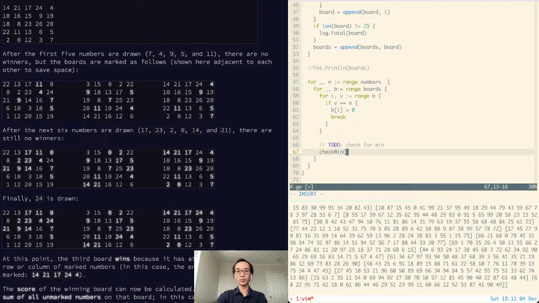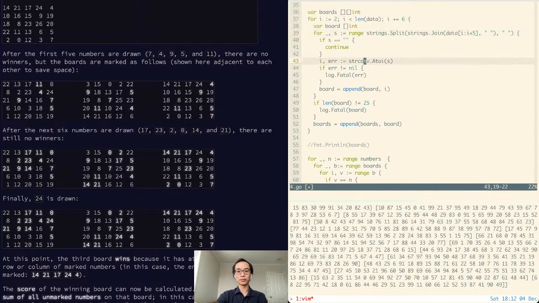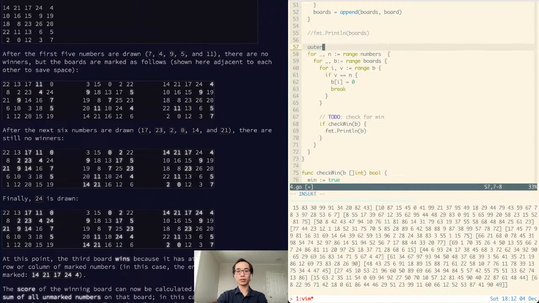If check win board, we're going to fmt.Println the board. We're going to print n as well, actually, print n and the board, and we're going to return.